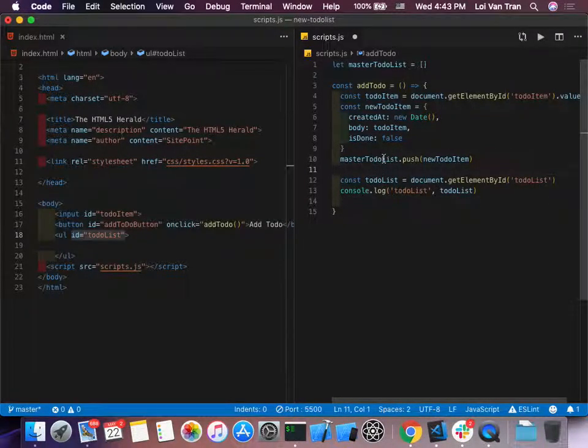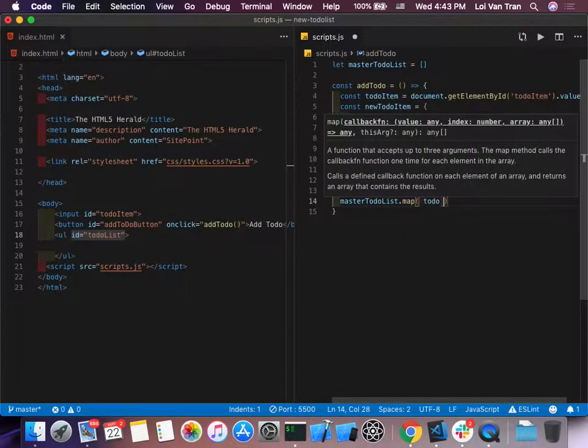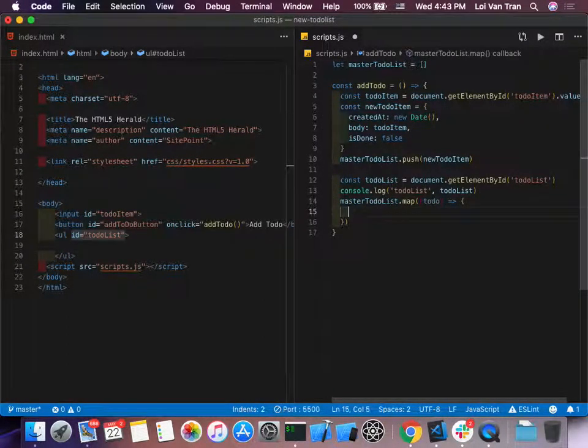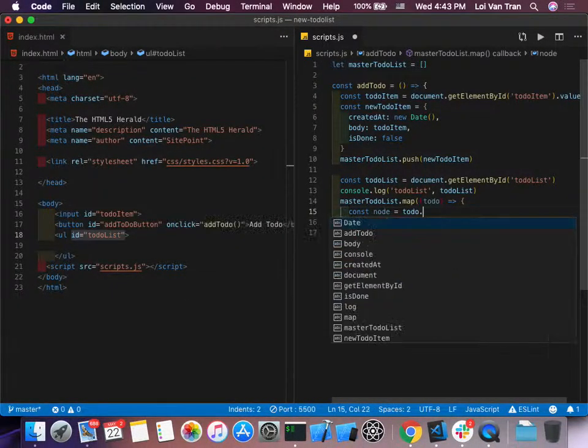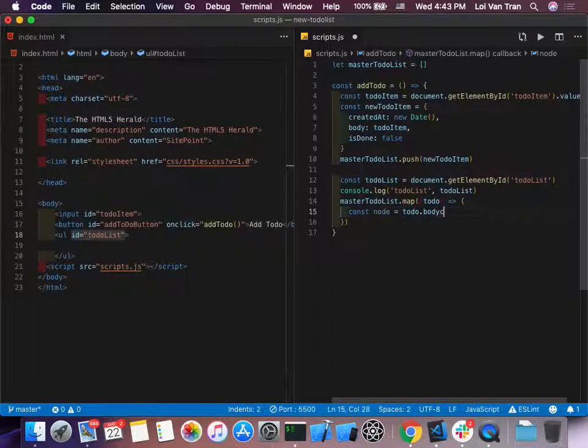So we'll just go over every single item in our to-do list using a map function. Okay, so now we're going to create a new string. We'll say const node equals to-do dot body, and then we're going to create some new text, just to prove that this works.